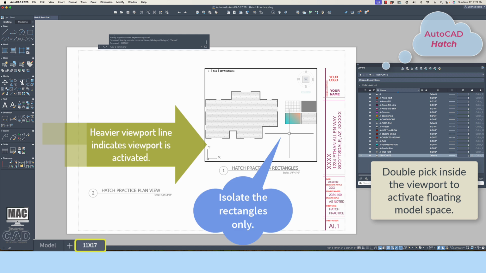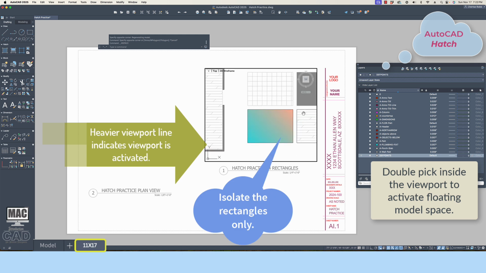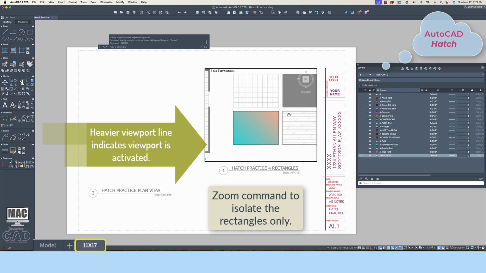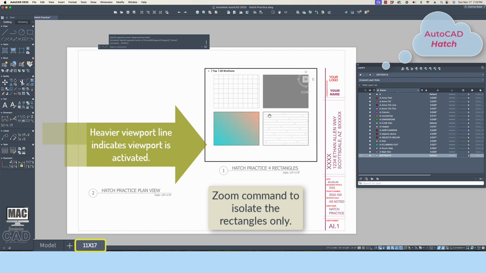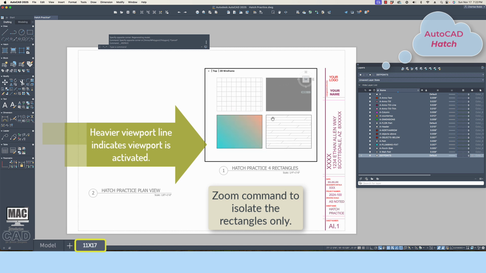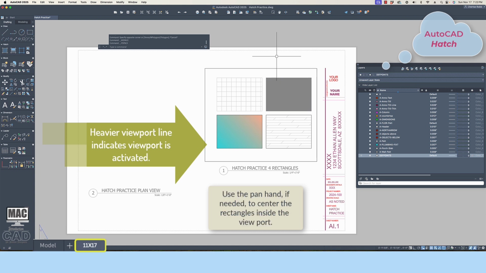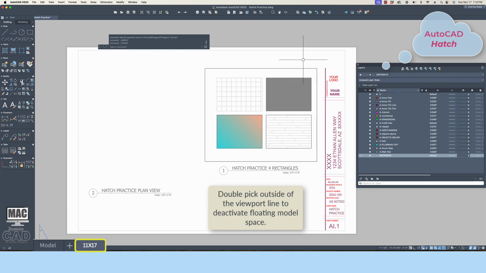You can tell you are in floating model space because the viewport line is accentuated with a heavier line. Use the zoom command or your mouse to zoom in closer to the rectangles, leaving out the floor plan information. Utilize the pan hand feature, if needed, by holding down the spacebar on the keyboard. Once you have the rectangles inside the viewport, double-click outside of the viewport area to deselect floating model space.